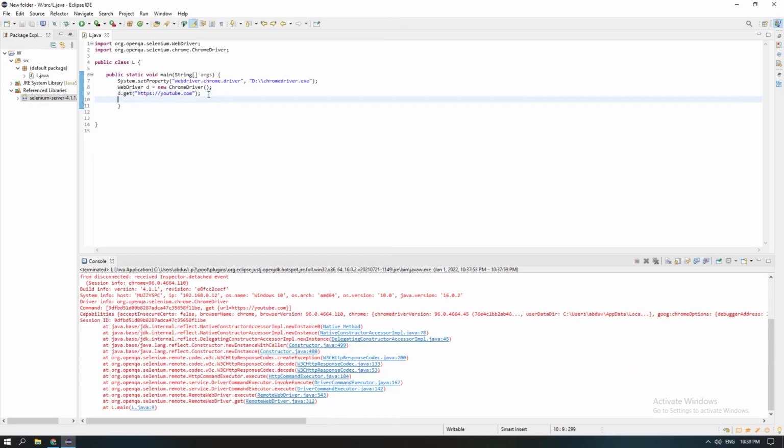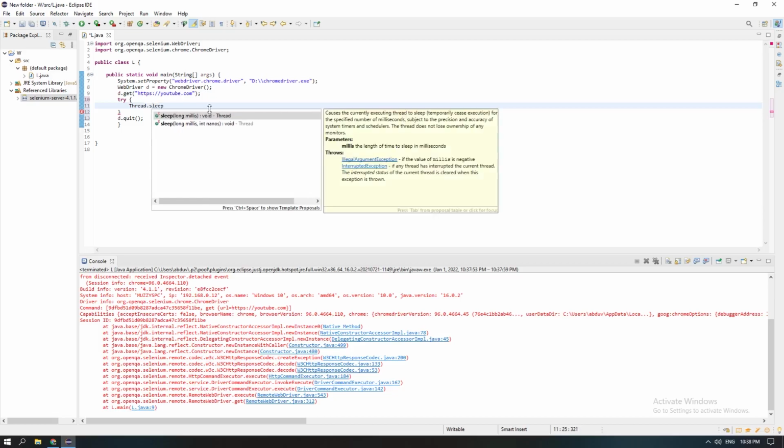And also make sure to quit the, what is it called, the Chrome driver. So object name dot quit method, and you can do this after a few seconds. So you can do the Thread.sleep. So try Thread.sleep. This can be useful for like reloading or like just waiting in general.